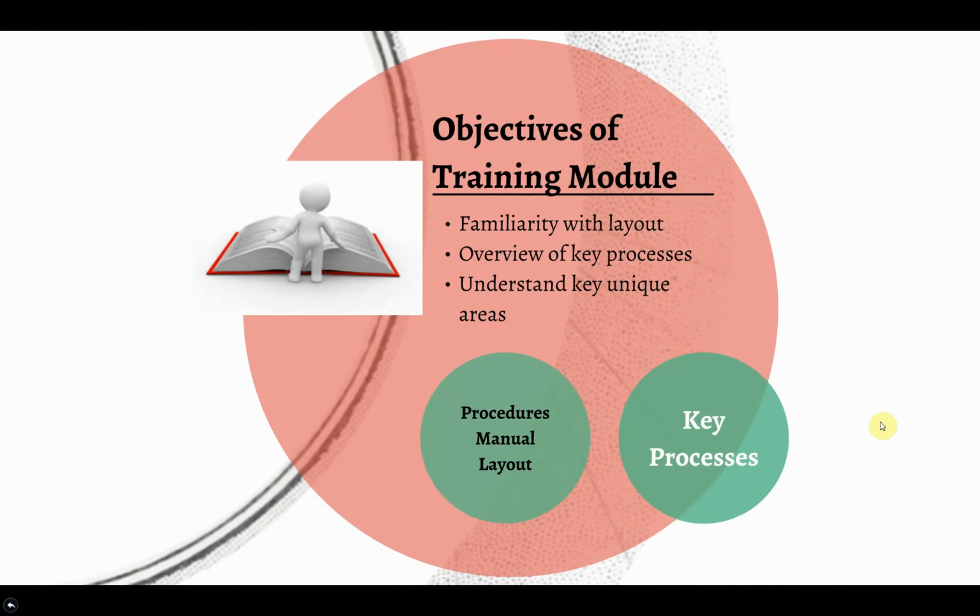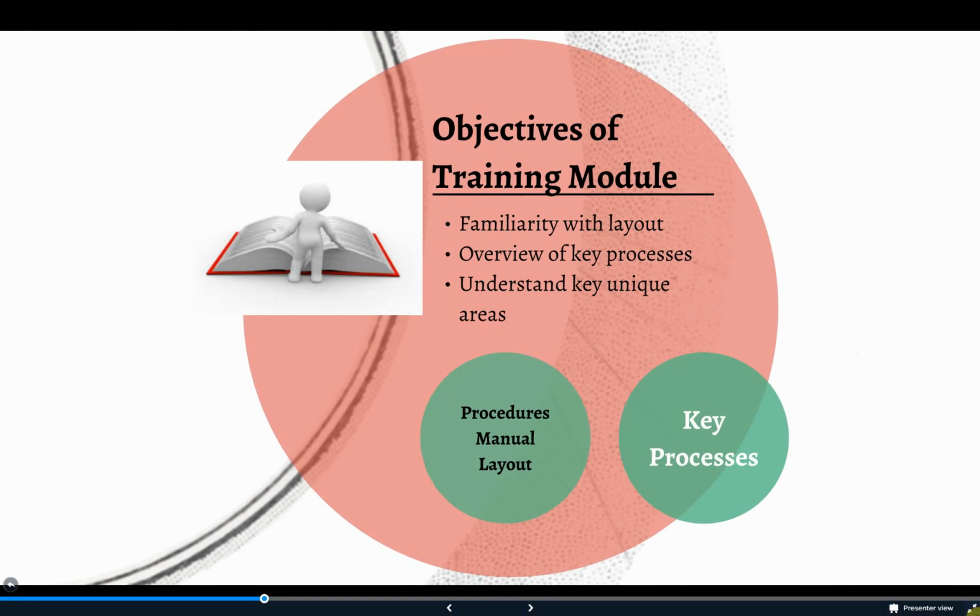By the end of this presentation, we should meet the objectives of: 1. Being familiar with the general layout of the manual, so you can find information of interest in the future. 2. Having an overview of the key processes the manual contains. And 3. Considering some key points that are unique to Westar's ODA.